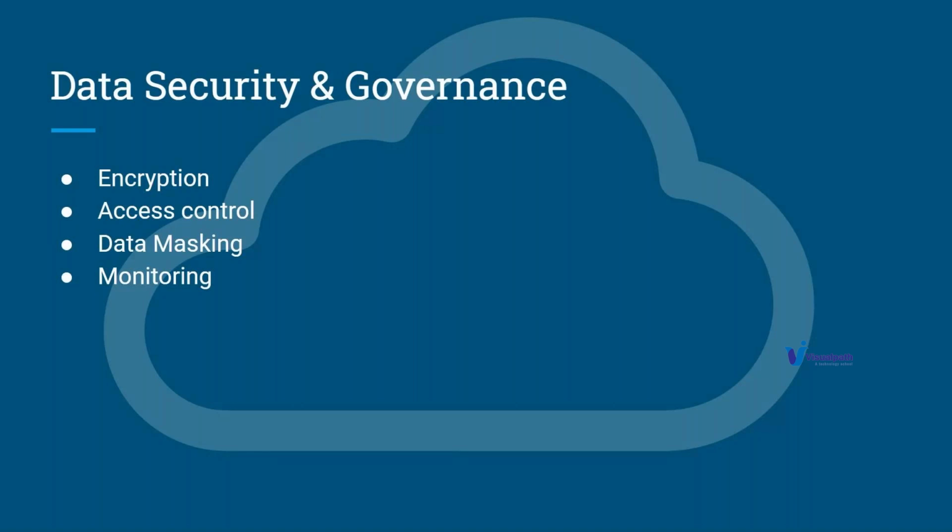So we need to create that data masking and monitoring. We need to monitor continuously, whether it is our jobs or workflows, orchestrated workflows or anything, so that if any failure happens, we'll know immediately. If something is down, we need to do the workaround for it and bring it back up. So everything we need to monitor. For that we have CloudWatch to monitor the logs and to see whether something is down or something is happening there. We can create alarms or notifications. We can do a lot of things in cloud for all these purposes.